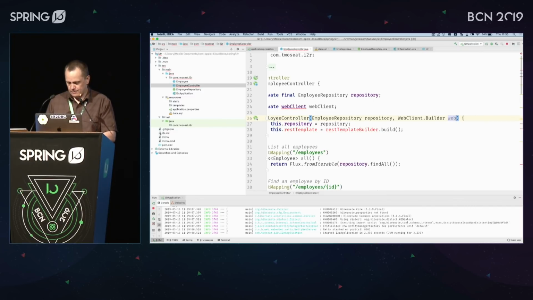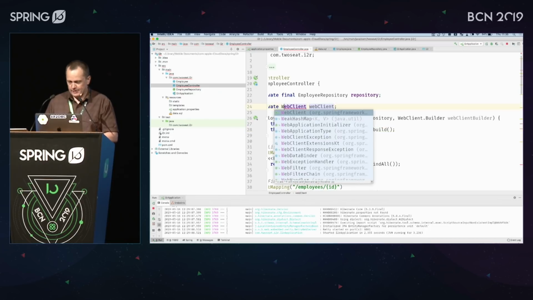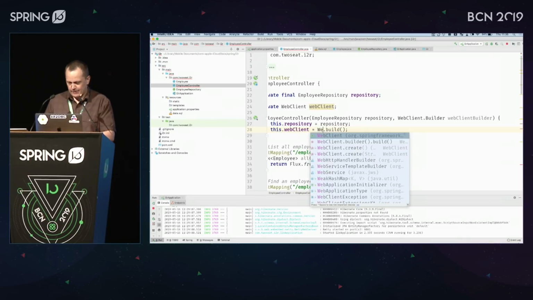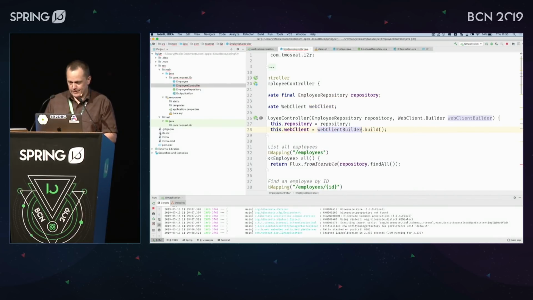Can't spell. And then we want a WebClient. Let's capitalize that. Like I said, coding standing up is a very weird art. WebClient.Builder.